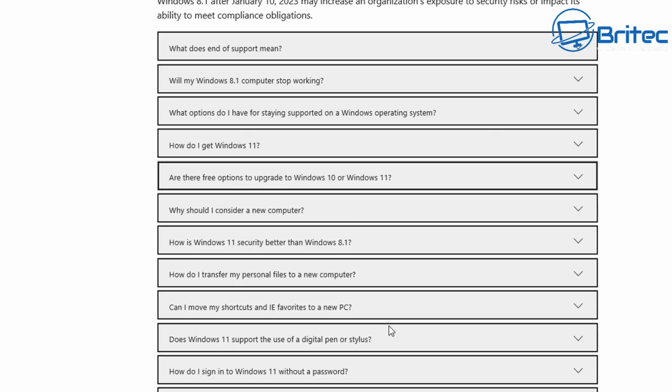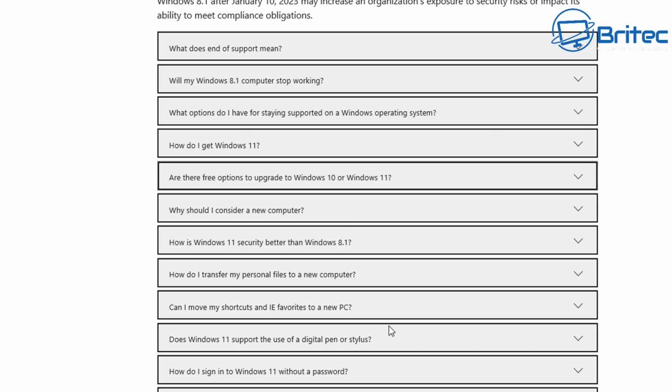Now, remember, even if you install Windows 10, there is a chance that the key does not work. And Microsoft have said that there are no free upgrade options available for Windows 10 or Windows 11 from Windows 8.1. But I do know that people have upgraded and it has activated. So that window might still be open and Microsoft might not have closed it yet. So you still have until October 14th, 2025 to use that computer, and then Microsoft may extend it. So it's always worth giving Windows 10 a try. It's not much different to Windows 8.1 anyway.